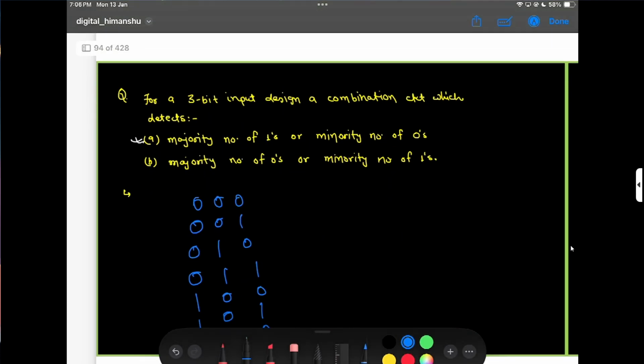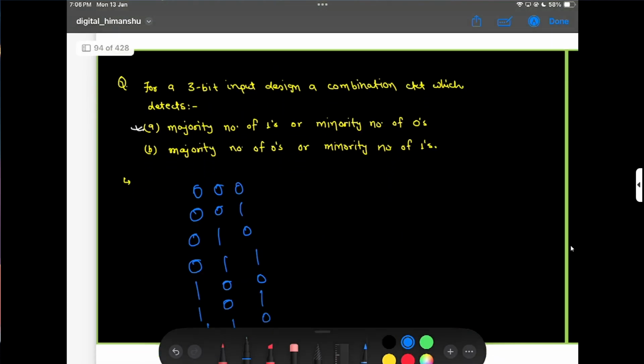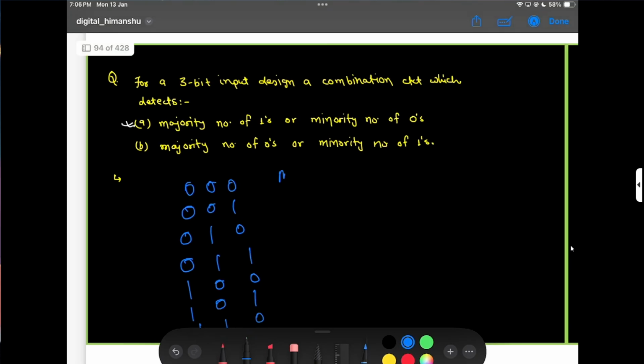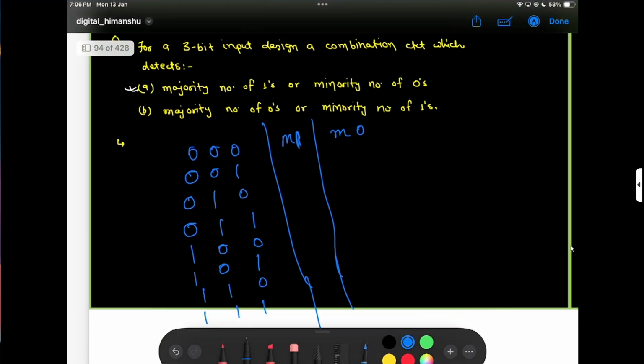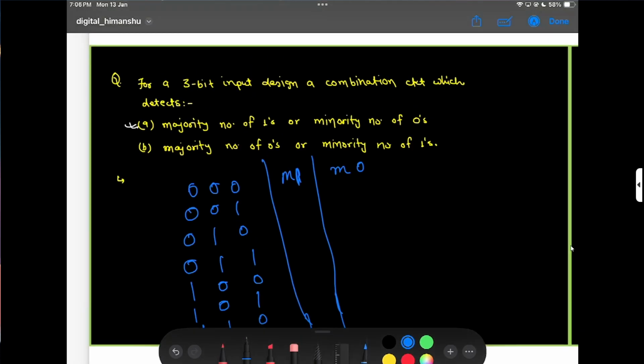So detect the circuit. First is majority of 1, and minority of 0, so I take the small 0. Here's my output. So where is my majority of 1? Actually, basically I want to remove this.